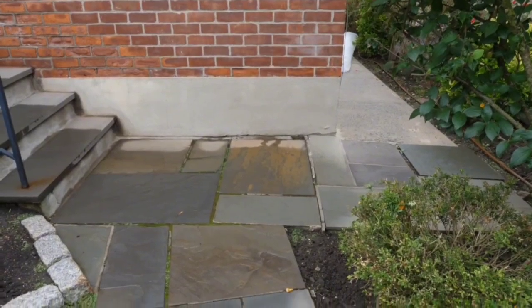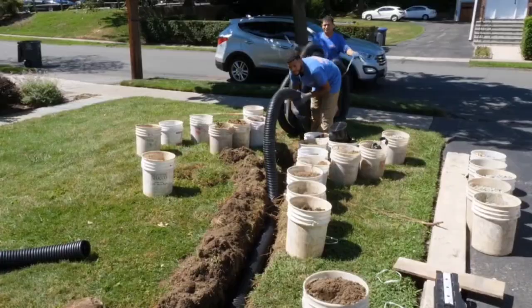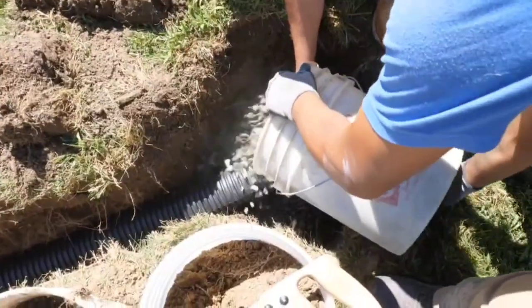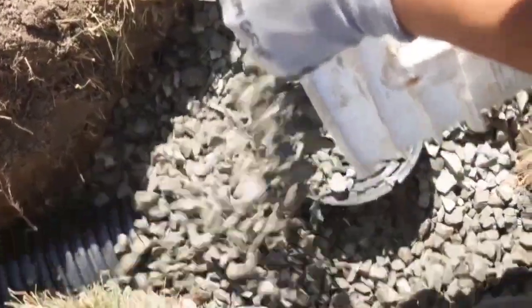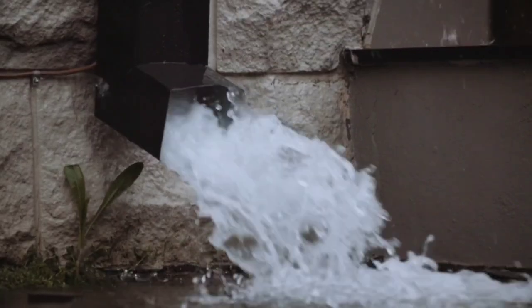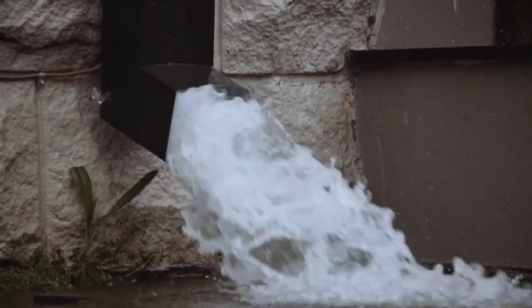Now, let's talk sump pump details. When it comes to drainage, be extra careful. Make sure the water it pumps out doesn't head towards your home's foundation. That way, you're steering clear of potential water damage down the road. Good drainage is like a superhero for keeping your foundation dry and secure.